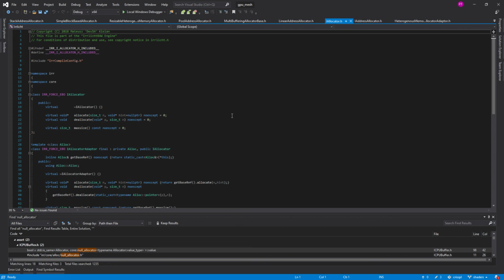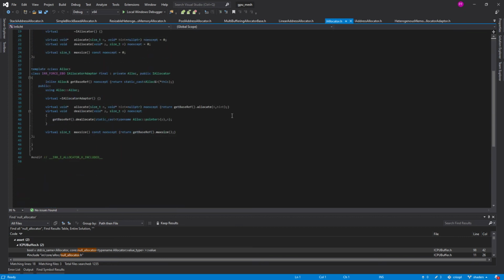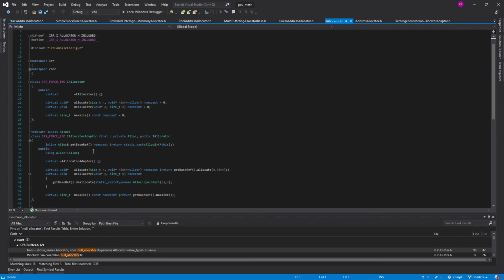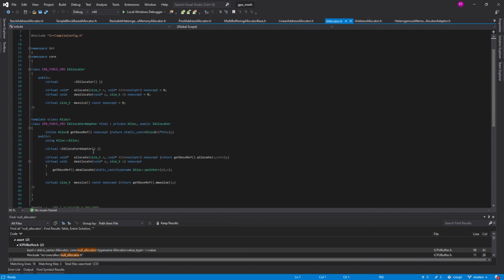And this, my friend, is a polymorphic allocator. Actually, this in itself does not make the allocator compatible with a container. Just saying.